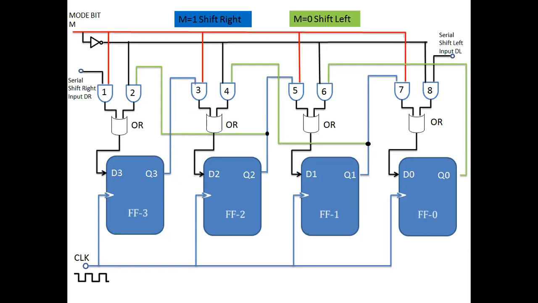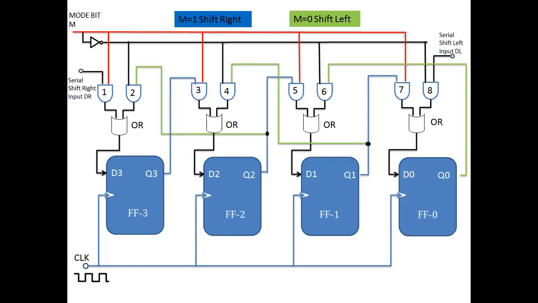So if we again apply the clock pulse, and simultaneously apply the input from here, D3 will come to Q3, and that Q3 goes to D2 and then to Q2, and that Q2 will come at D1, and after the clock pulse it will come at Q1, and that Q1 goes to the input D0, and after the clock pulse we get the Q0 output. So here the data are shifted right.